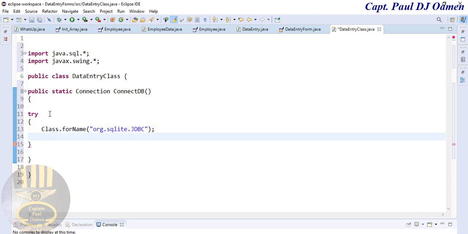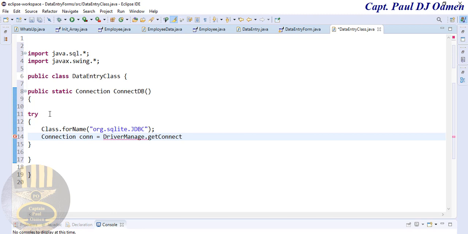Enter semicolon. Then the next thing is I'm going to say connection equals con equals DriverManager. So this is just to link this database.